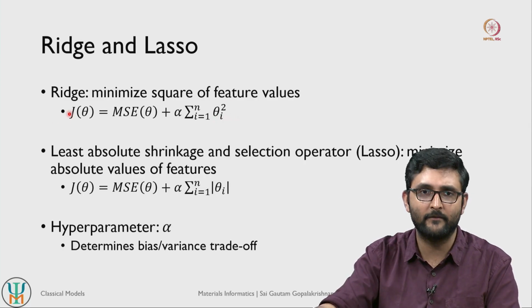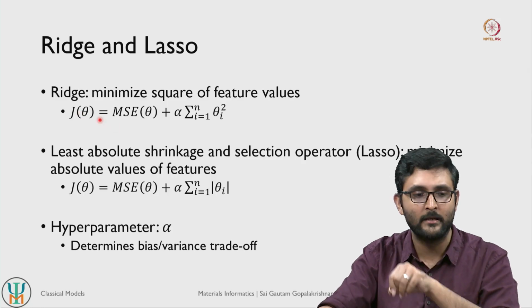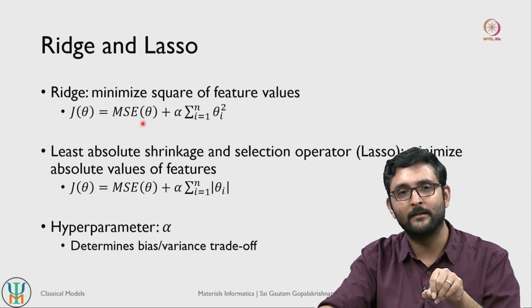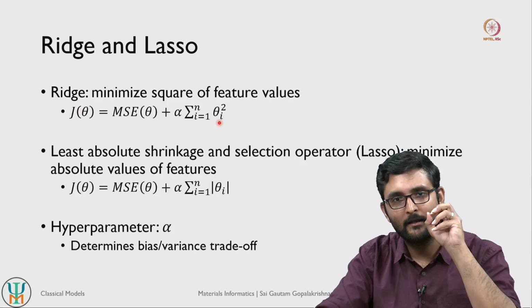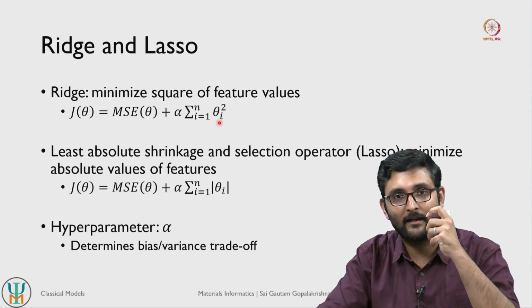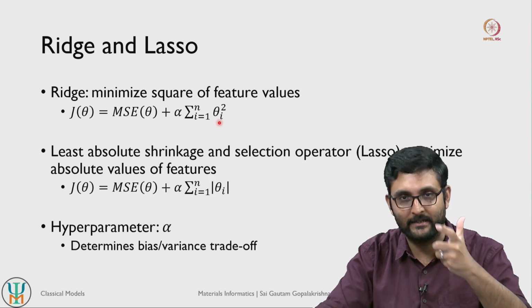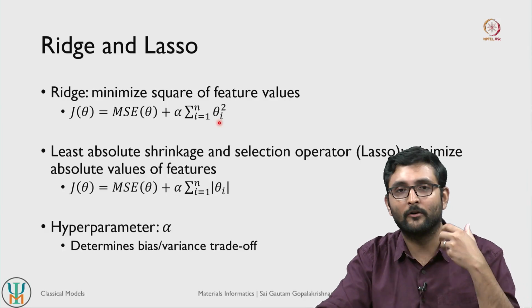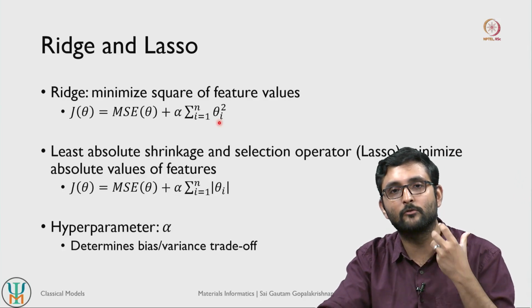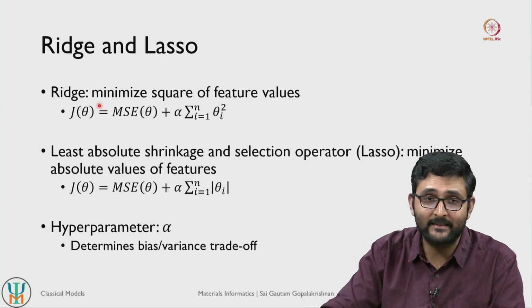this involves a modification of the loss function during training of the model. So it not just minimizes the mean squared error, but it also minimizes the number of actual features that get a significant weight associated with them. So it is reducing the tendency of the model to overfit. So that is ridge regression.